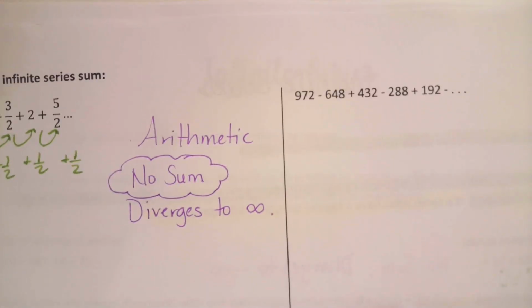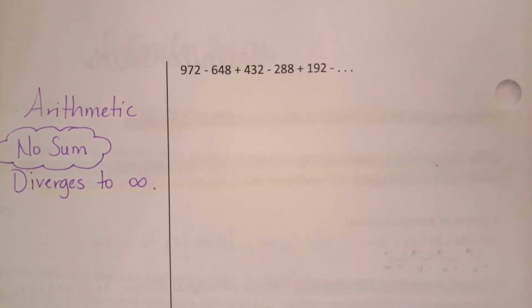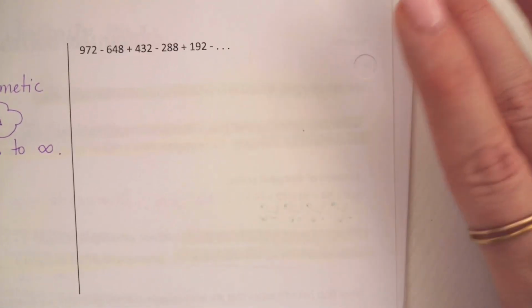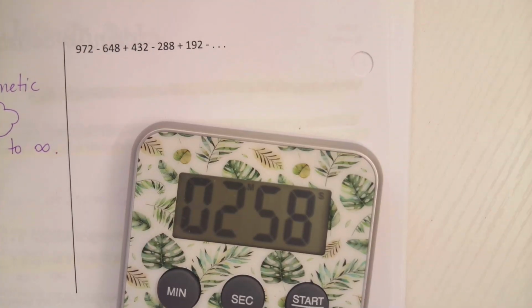All right, let's see if we can get this one last one all by ourselves. Let's talk to our neighbors. I'm not even going to tell you if it's arithmetic or geometric. I'm not going to tell you if there's a common ratio. We're going to do 3 minutes so you can get it fully answered.